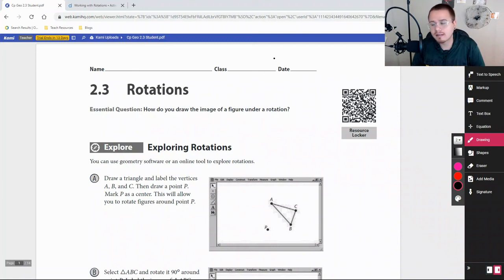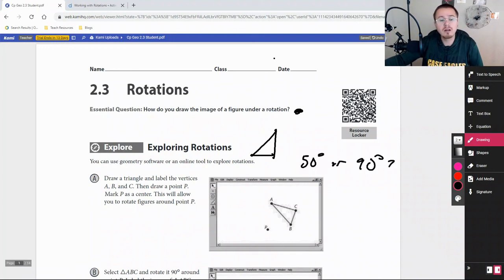So how do you draw the image of a figure under rotation? Here's an answer. It's not the answer. I hope that you have your own answer. To draw the figure under rotation of, let's say, M degrees around point P, choose a vertex of the figure, for example, vertex A, then you're going to draw. So, as we're doing this, you have an image or a pre-image of a figure. You have a point. You have some angle measure, whether that's 50 degrees or 90 degrees or whatever. And then you make the angle, you plot the point. But we're mostly not going to do paper stuff. You're going to understand rotations and be able to do it on software, and we'll be good.